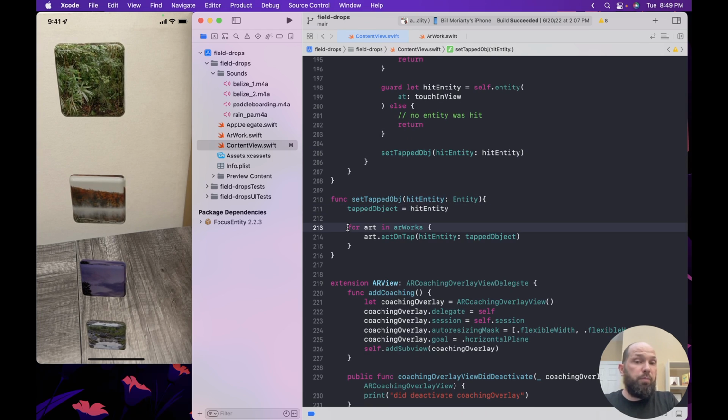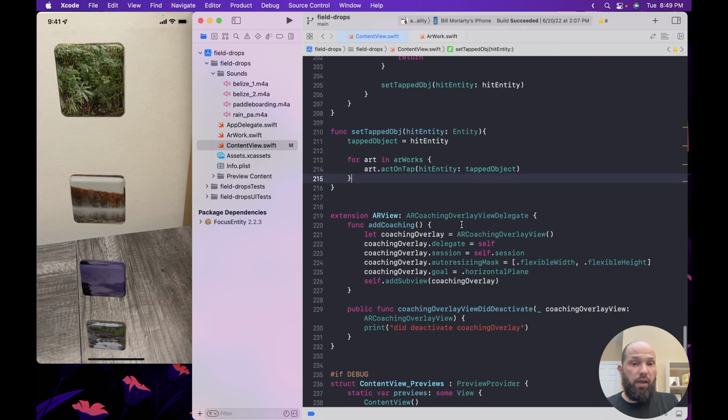And then this probably could be more efficient, but we're going through each of these 4 and calling a function I built in ARWork called ActOnTap. I would probably prefer using Grand Central Dispatch to do like a message queue to say who was tapped rather than iterating through each of these and doing an ActOnTap. But it works, and that wasn't the point of this.